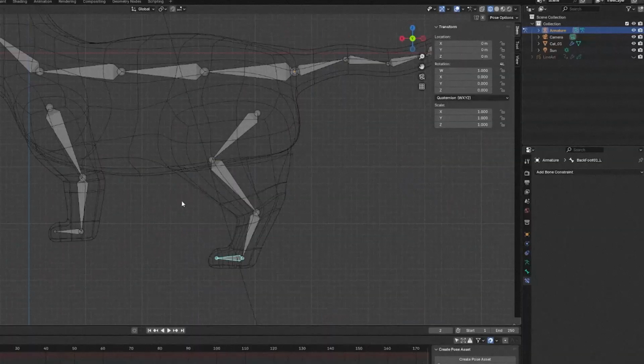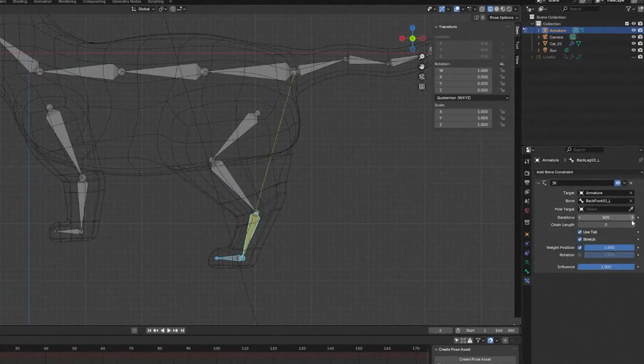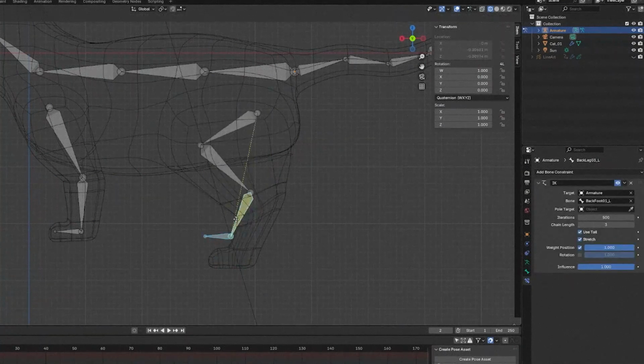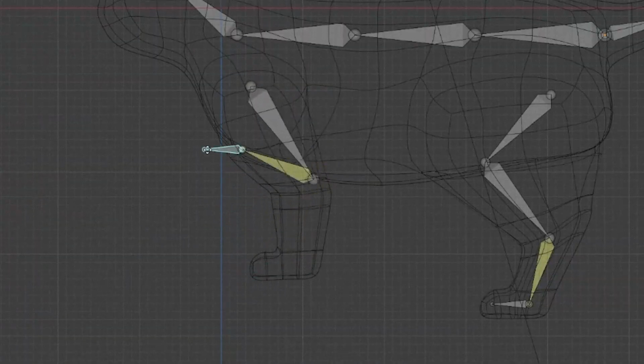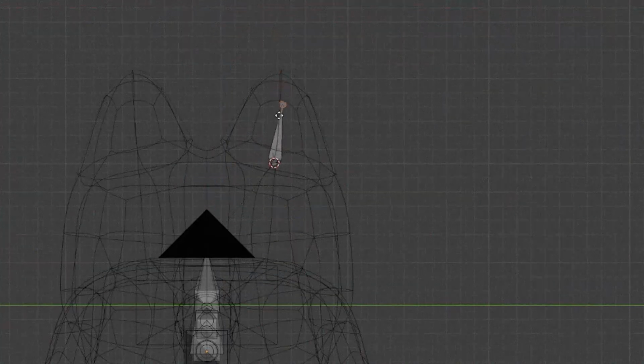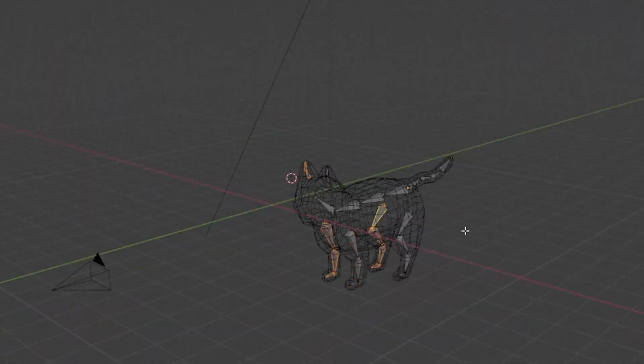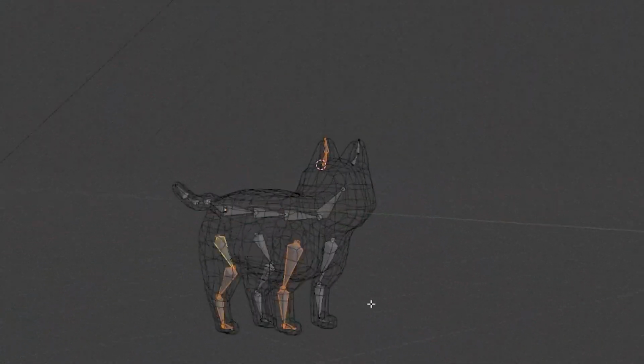Cute. All right, next thing we did was IK constraints, and it basically allows you to grab the foot and then do foot things. Same thing up front. And then I decided that the ear needed 2 bones so that the ears could flap and bend. Double the bones up, bang.